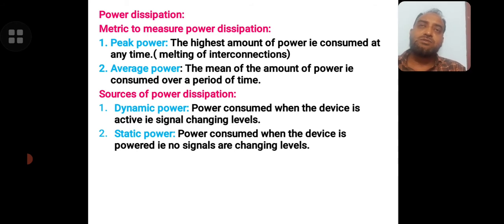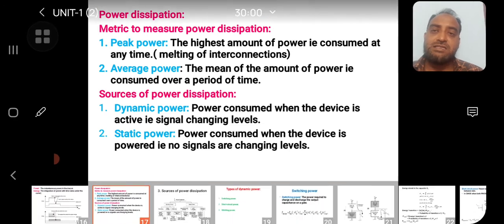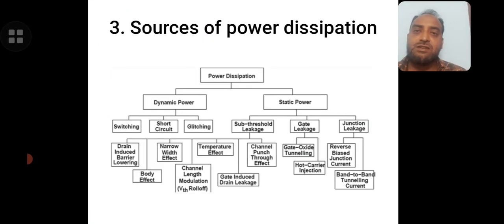It is something like keeping your mobile in standby mode. I'm just giving an example for your easy understanding. If your mobile is in flight mode and it is on, that means it is not doing any operation. Like that, when the device is powered on and no operation is taking place, it is called static power dissipation. When the device is working, that means inputs are taking transitions. If any power is consumed during that time, it is called dynamic power dissipation. We can have an even clearer understanding of dynamic and static power dissipation in the following topics.